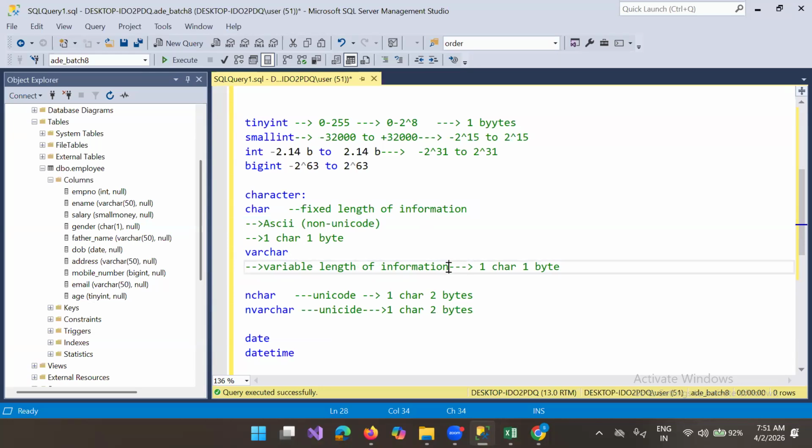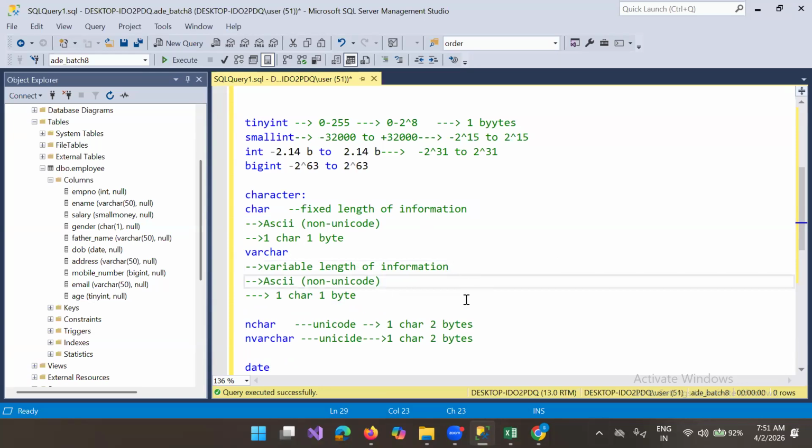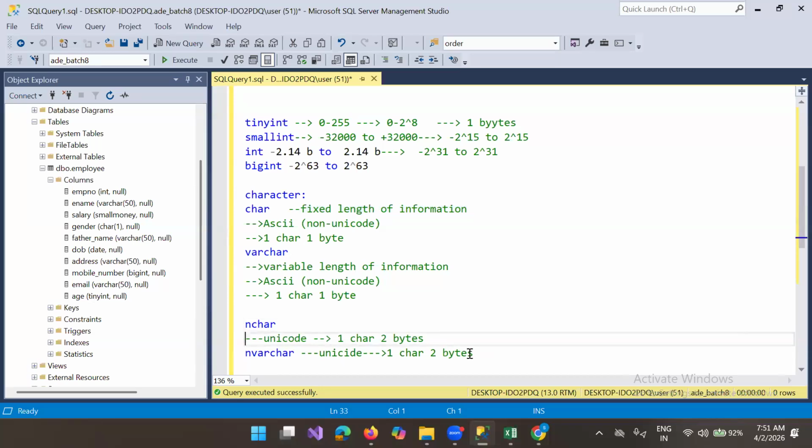Next, keep varchar. Same, right? One character, 1 byte.